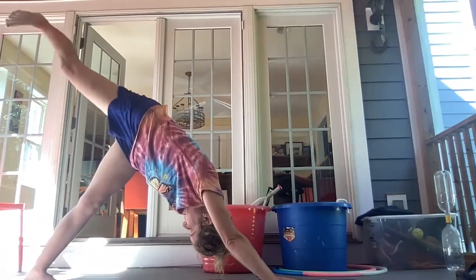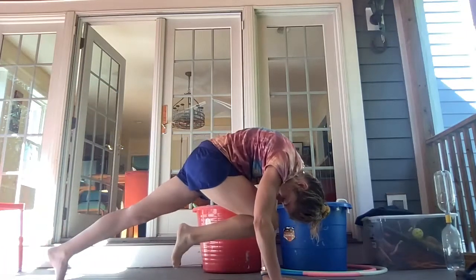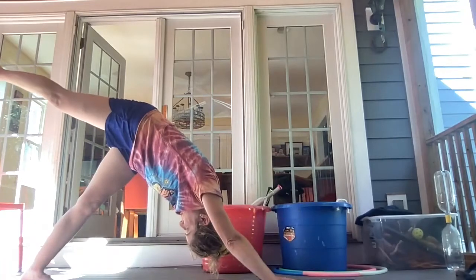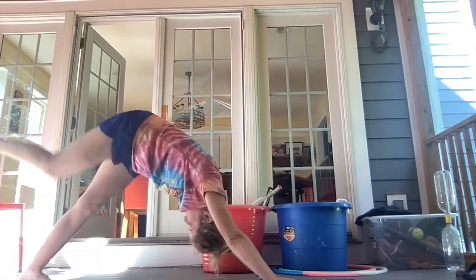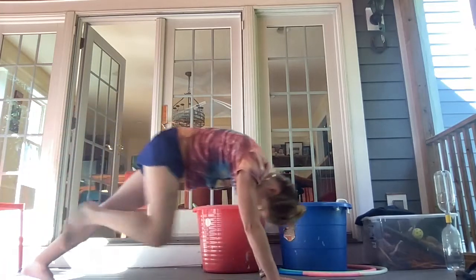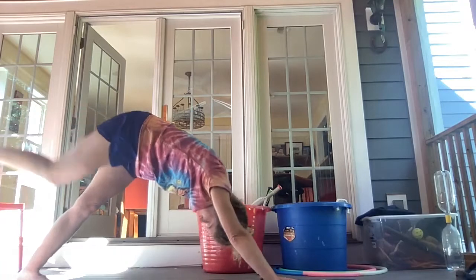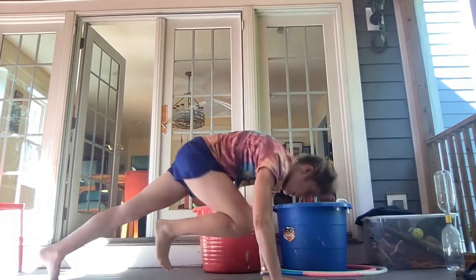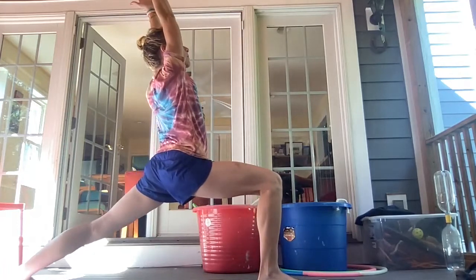Inhale, taking that right leg up. Exhale, bringing your right knee to your nose. Inhale, back up. Exhale, right knee to left elbow. Inhale, back up. Exhale, right knee to right elbow. Inhale, back up. Exhale, right knee to nose. And bringing the foot through, back heel comes down, warrior one.